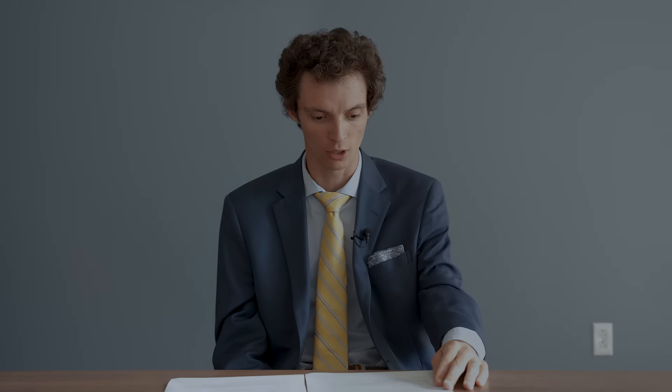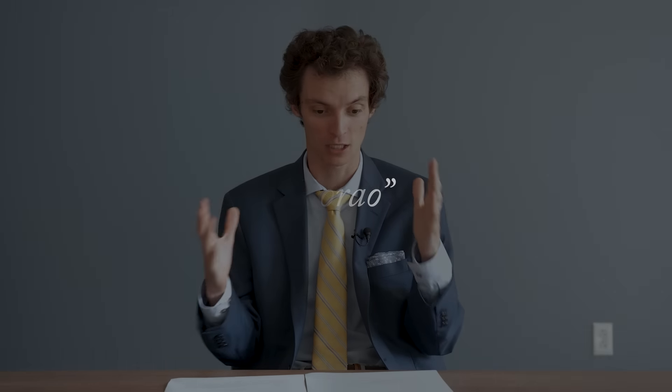Another point that connects the ark of the covenant and the first portion to the woman and the second portion is the repetition of the word appeared. In the English translations, these words are actually translated differently in English, despite the fact that the Greek word, the Koine Greek word behind them is the same. In the text of the RSV, it says the ark of his covenant was seen, and it says a great sign appeared. But actually, the Greek word is identical in both cases. It's appeared and appeared. The Greek word horao. So you have these connected, that the ark of the covenant appears, the woman appears. I think that's intended to be a direct connection.